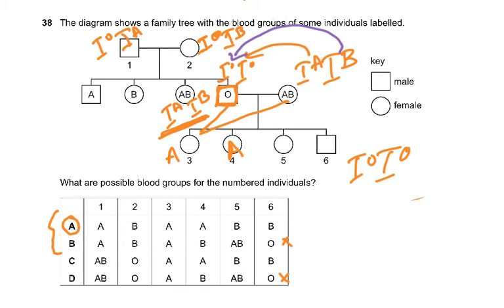one parent was, the parent O and AB has 4 children. So this is the marriage line and this is the descent line. So this couple whose one parent is O group, this one here, and this one here, which is AB, has 4 children, 3, 4, 5 and 6. 3, 4, 5 are girls, 6 is a boy. So all you have to figure out was IO into IAIB. What were the possibilities? The possibilities were only AO and BO.